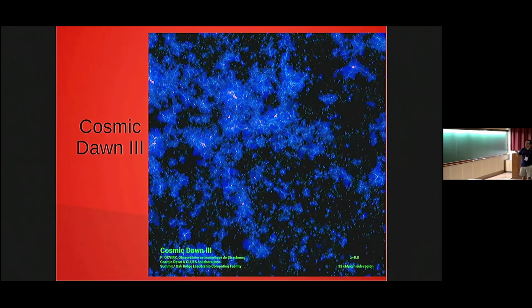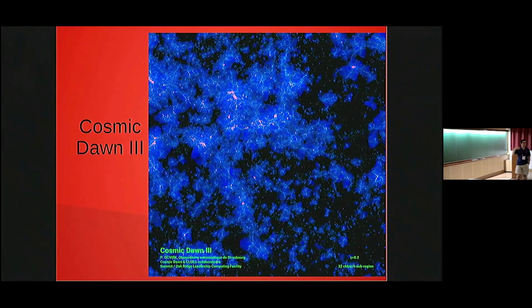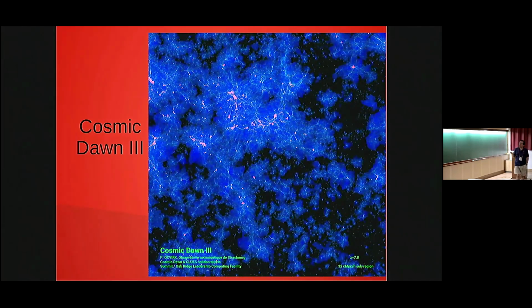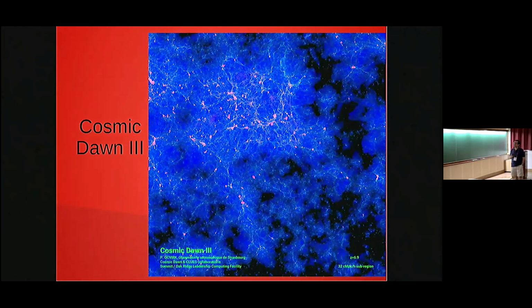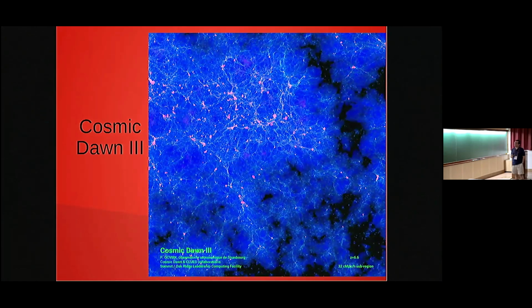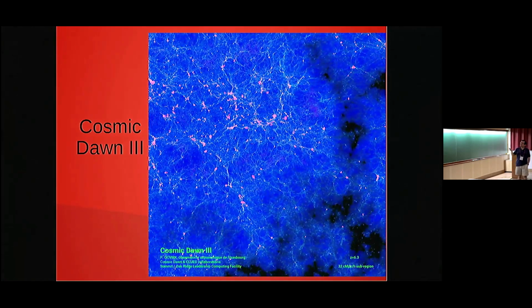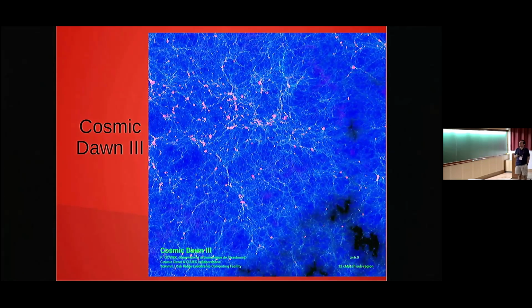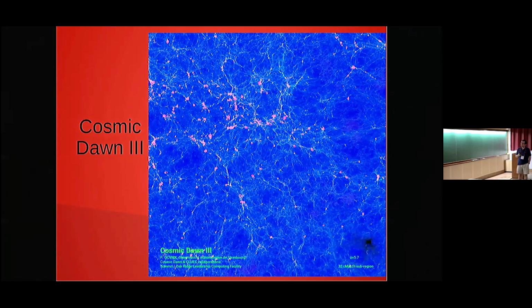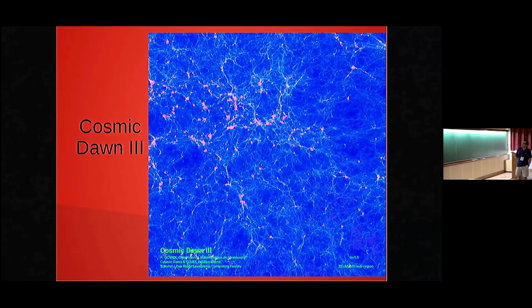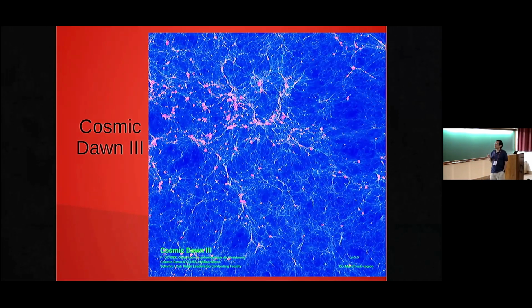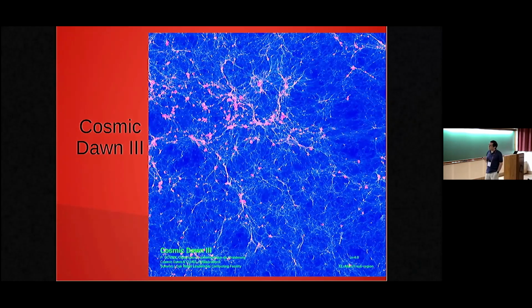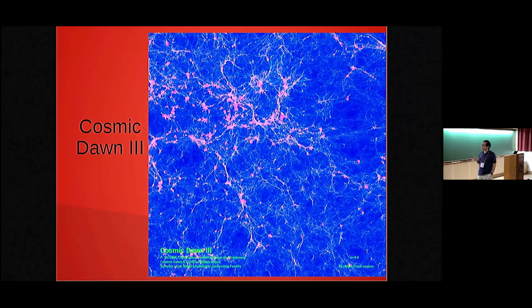You have the full physics here, so hydrodynamics, gravity, radiative transfer, everything is included. You can see the supernovae in these pinkish regions. This is very hot gas, so it shows up on the temperature map as pink, while the photoionized gas is bluish. And then, of course, neutral gas is just dark and eventually disappears. This simulation was actually run to well after ionization, to redshift 4 or so.